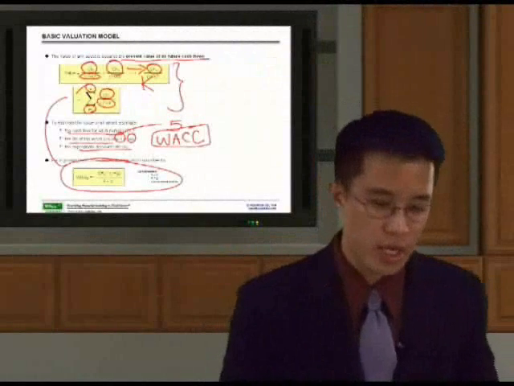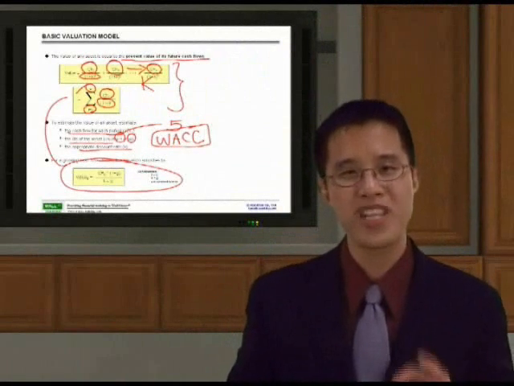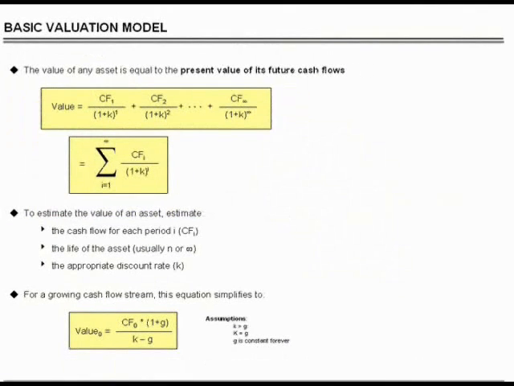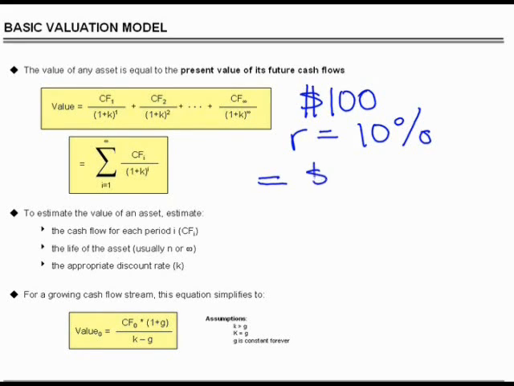So, for instance, the perfect example of this is the British Consol bond. If I gave you $100 a year from now to infinity, and let's just say your discount rate, R or K, equals 10%, how much is this worth? This is equal to $1,000. And how do you get the $1,000? It's $100 divided by the discount rate of 0.1, and that will equal, again, $1,000.